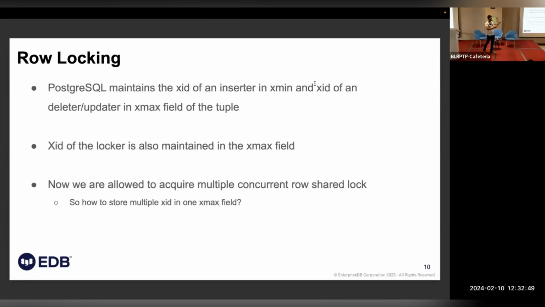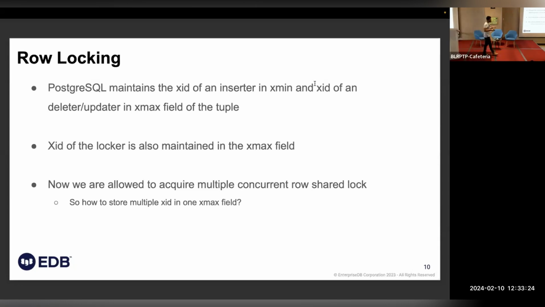So I think in the subtransaction problem and snapshot and visibility, we saw that we maintain an Xmin and Xmax in each tuple. Xmin says the XID of the inserter, Xmax says the XID of the deleter. But what we did not discuss is that Xmax also stores the XID of the locker. Because if somebody has taken a lock on the tuple, where do we store that XID? We store it again in the Xmax field only. So what's the problem? Where does the multi-xact come into the picture?